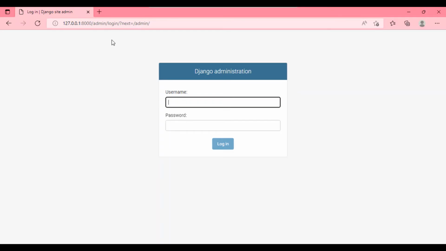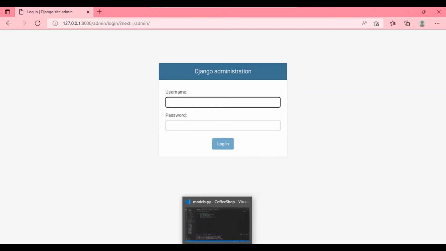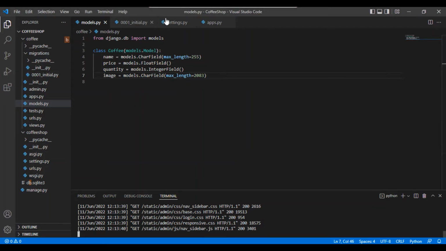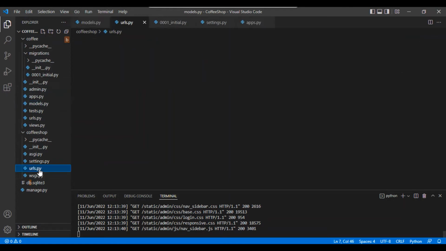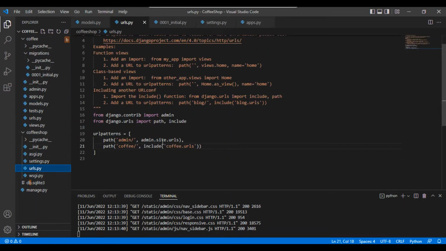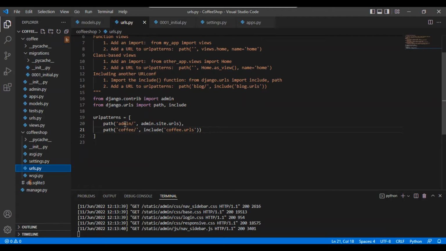You can see the moment I type /admin, it displays this nice login form here. So why is this displaying? Remember I talked about settings.py. Okay, right here. Remember I talked about this part.